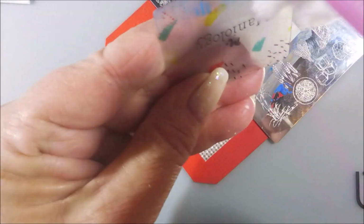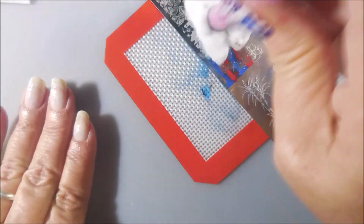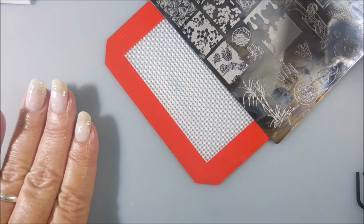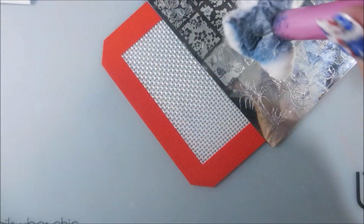I'm cleaning up all of my supplies, even my scraper cards I used, and everything with pure acetone. And I really do love this EDK plate. This little drink stamping plate's just been really fun. I've used it a bunch.